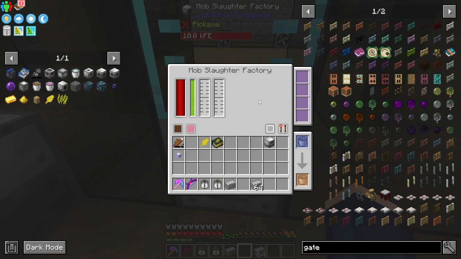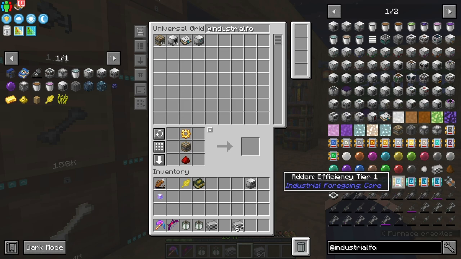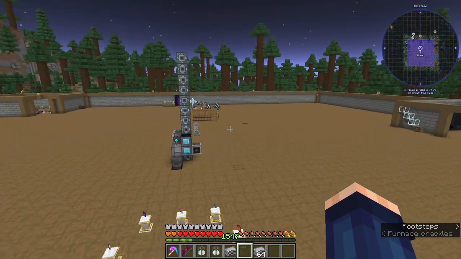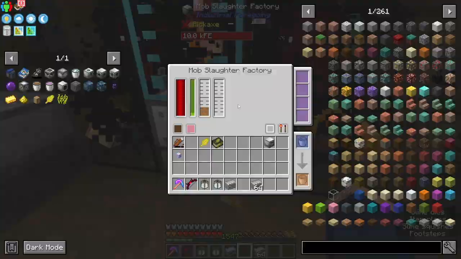Now, I'm guessing this has upgrades. Yeah, this is it here. Range, speed, processing, efficiency. I probably won't actually need them, but it's there if I do. Right, let's turn this on. Turn my magnet off. And that is processing a whole load of stuff.